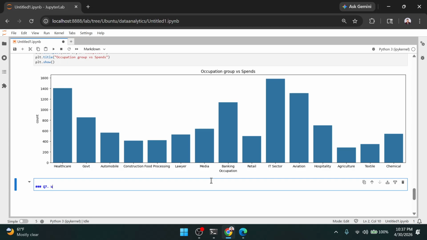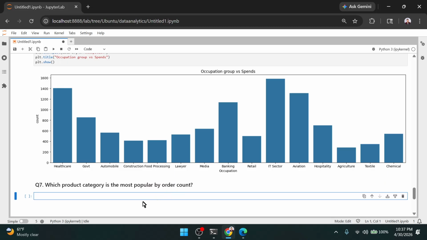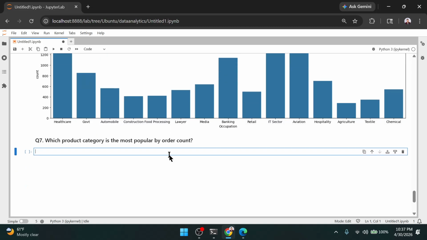Question 7. Which product category is the most popular by order count? Let's see which product category is the most popular by order count.